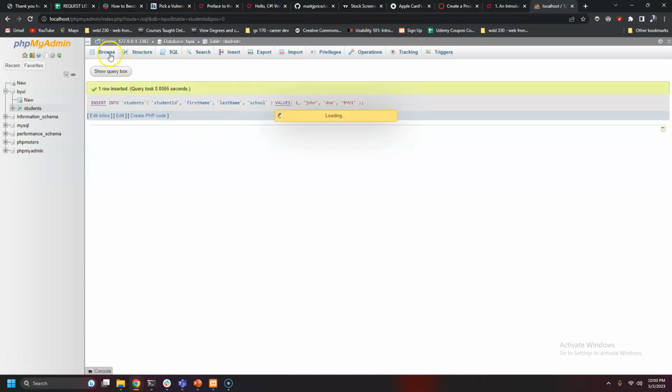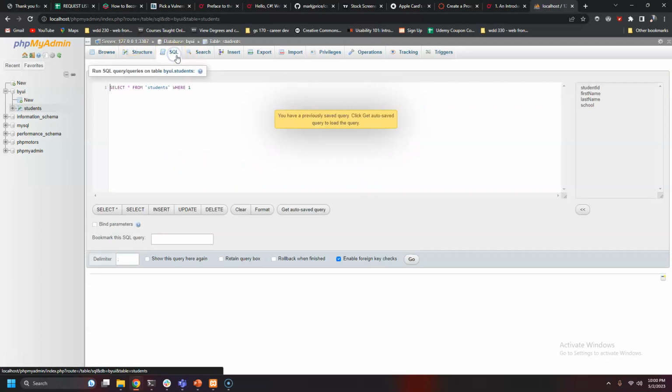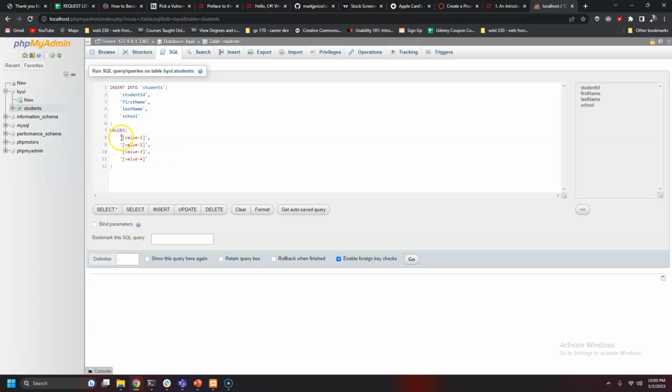1 row inserted. When we go and look at it, it's not empty anymore. We have 1 John Doe. Let's add 1 more. So insert, and then format. Let's say we add 2 here.